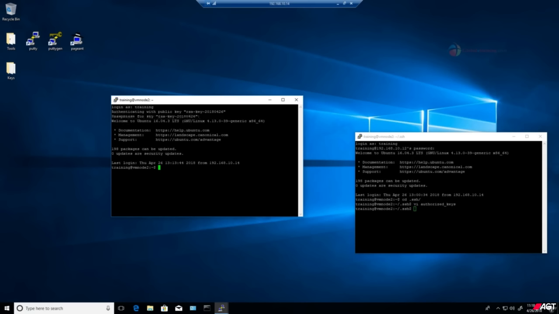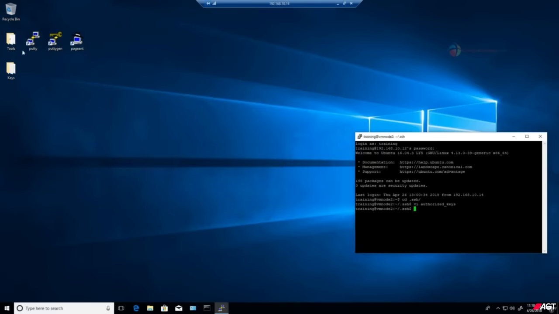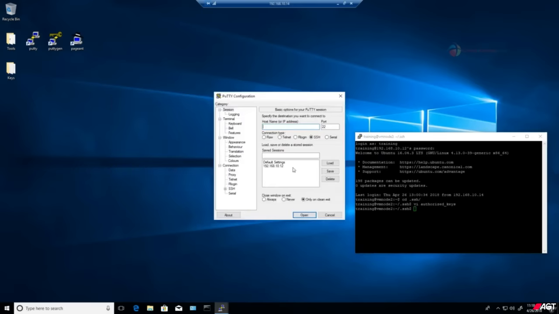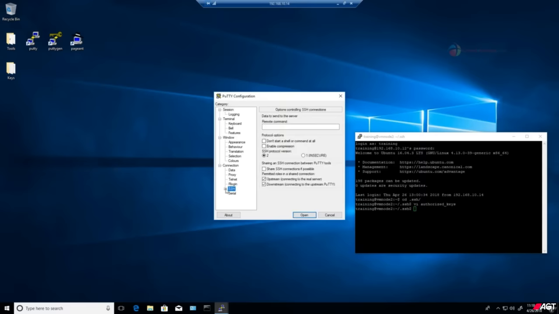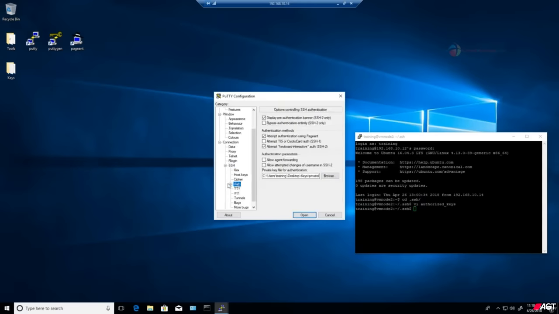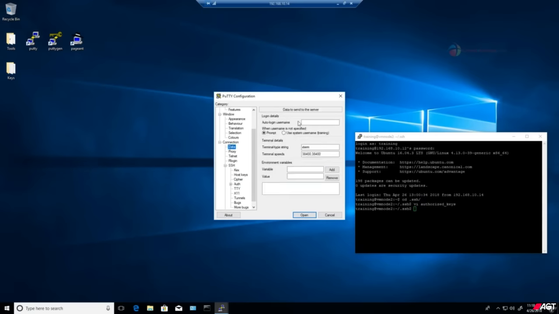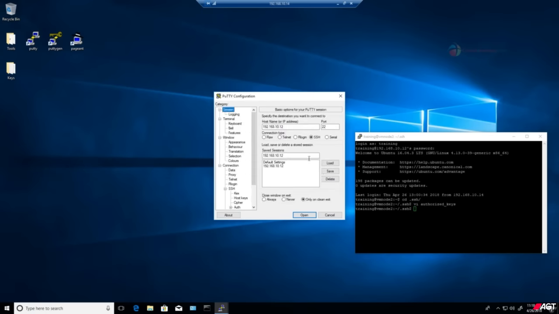As you have seen, all we did was enter the user ID and it prompted for the passphrase. We keyed that in and we are inside the machine. Now let me close the session and configure our profile to use the user ID training by default. That way we don't have to enter the login ID anymore. Make sure you save your profile. If not, it will not be saved.